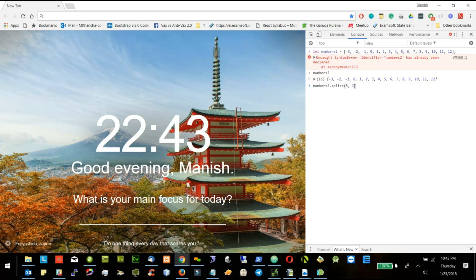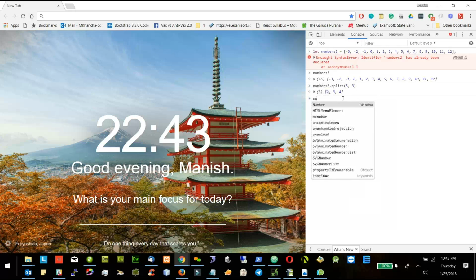And let's say if I remove 3, I say 3. So which elements will be removed? 2, 3, and 4. So let's do this one. I will enter and it's saying 2, 3, and 4 are removed. So now if I type numbers2, you will see 2, 3, and 4 are removed.